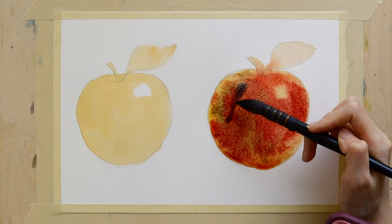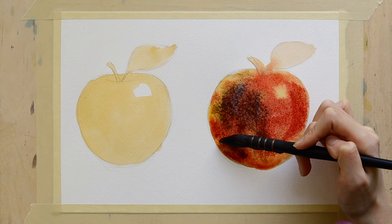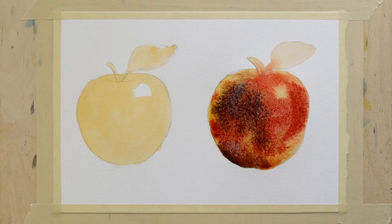Finally, on top of all of that, I add French Ultramarine. We're almost at the finish line for this part of wet on wet. I'm adding the blue carefully around the highlight. I'm also avoiding touching the right side of the apple.